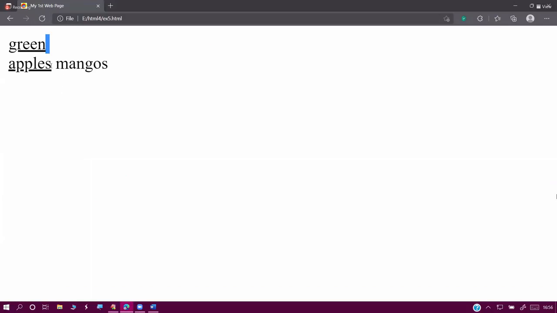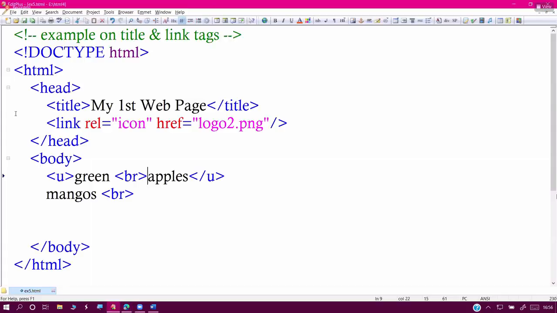Green apples underlined, this is it. I'm just conveying a message to you: we can use this in another tag. Heading tags, paragraph tags, and formatting tags can all contain it. That is not a problem. So these simple tags need not much explanation. BR just breaks the line and the next data comes into a fresh line. This is exactly equivalent to the enter key on our keyboards.